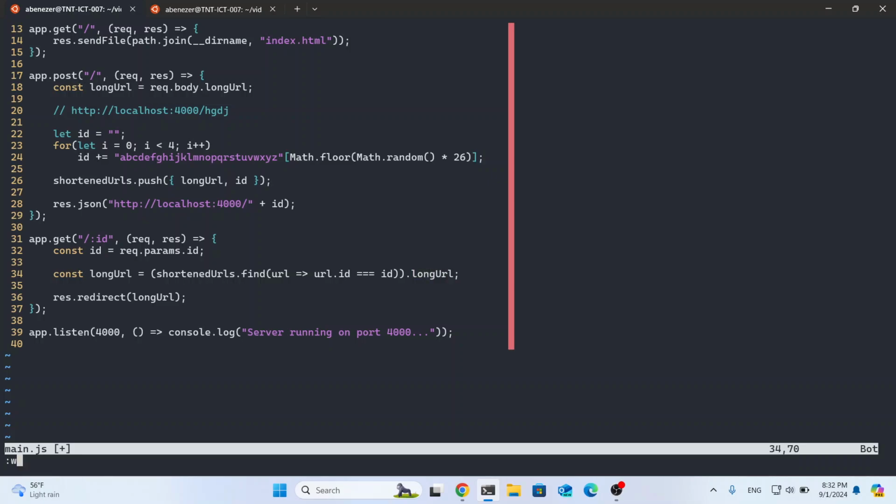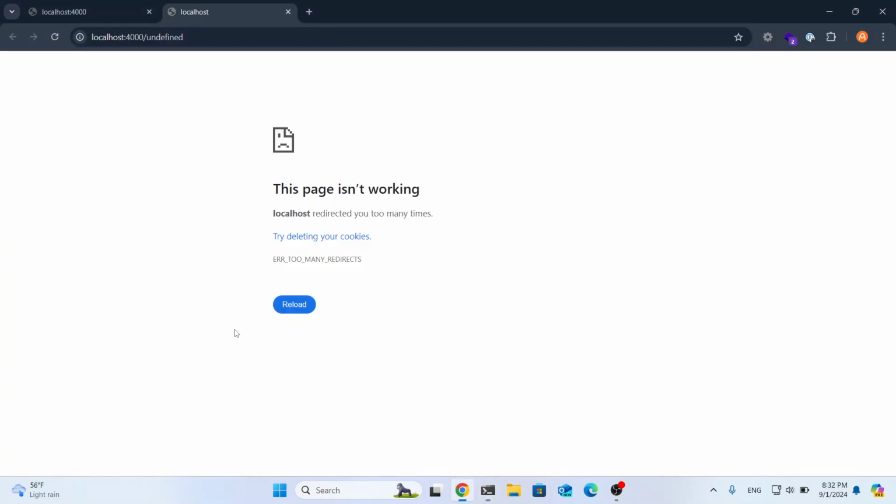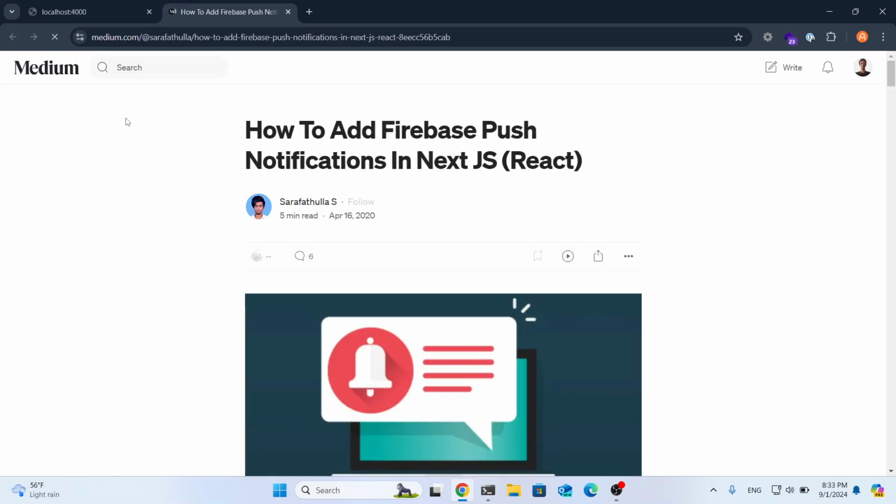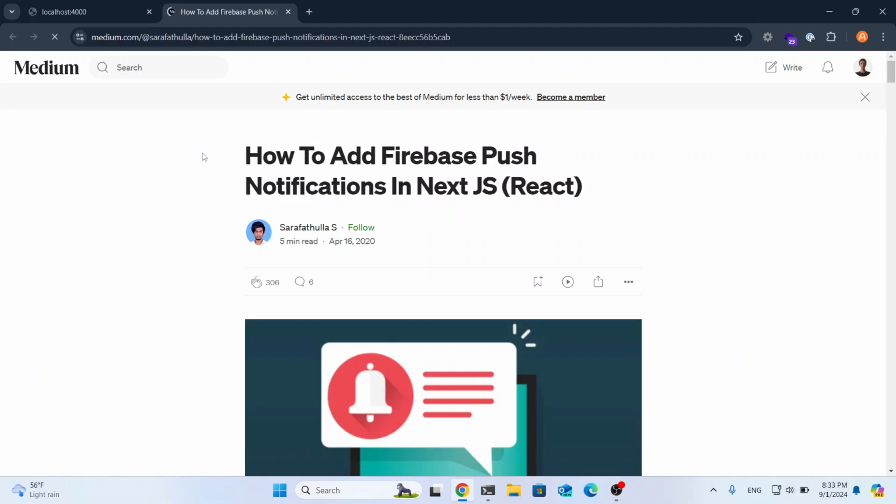We were accepting the full object and not only the long URL. That's my bad, sorry. Now we can retry this. So let's just refresh, paste this here and submit. Now we have this one. Hopefully this should work. And after a bit of time, it should redirect us. So perfect. Everything is working perfectly.